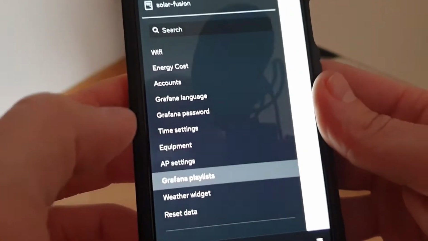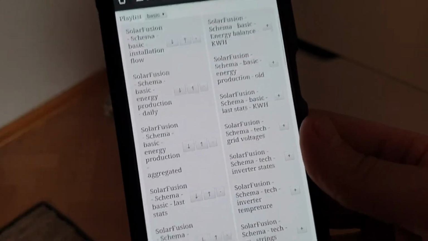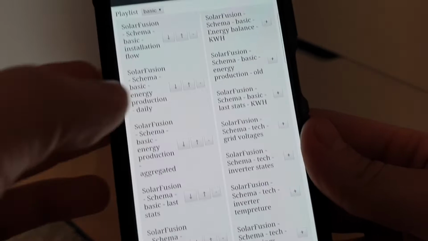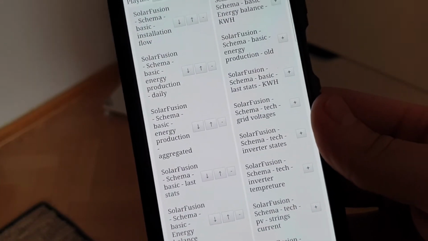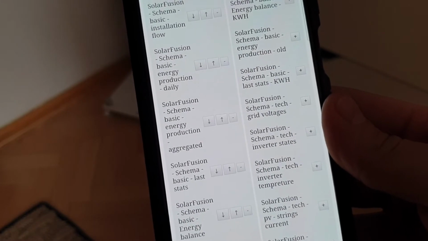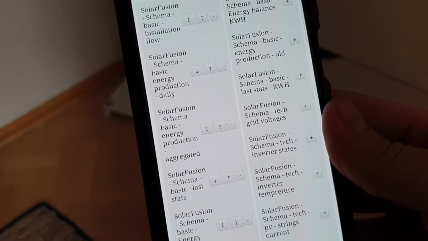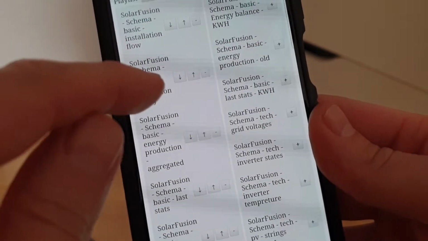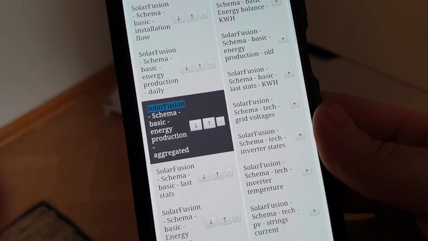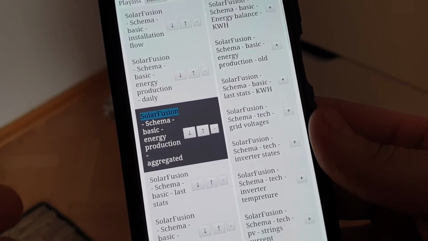Next, we have the Grafana playlists. So I've put that setting here because you can also configure it if you have the Grafana administrator on the Grafana panel, but I think it's too complex for ordinary user. So it's put here, and you can change the order of the dashboards and even remove some dashboards, some graphs.